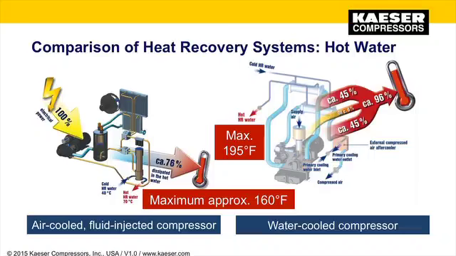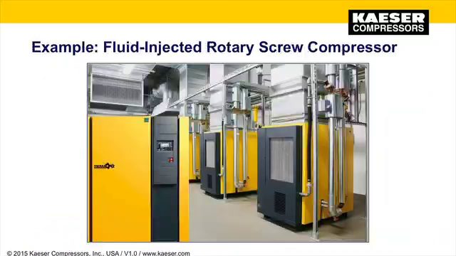Here we show a shell and tube type heat exchanger tapping into the hot cooling fluid in the left-hand example. In this example, we are looking at a picture of several air-cooled fluid-injected screw compressors, all of which are equipped with an internal plate-type heat exchanger and controls like pumps and valves that tap into the thermal energy of the cooling fluid. The highlighted red frame at the top left indicates the exhaust air duct that carries the hot cooling air outside for the heat that was not rejected by the hot water heat recovery system.